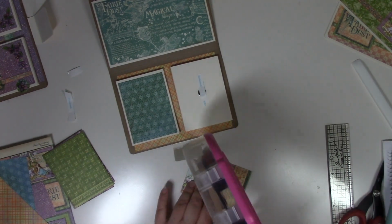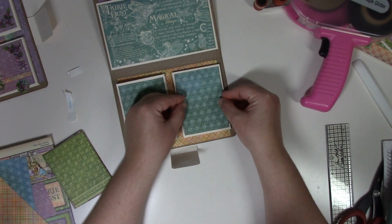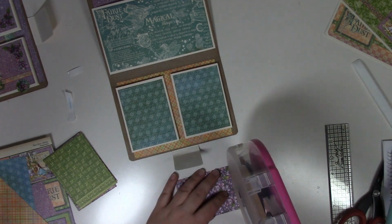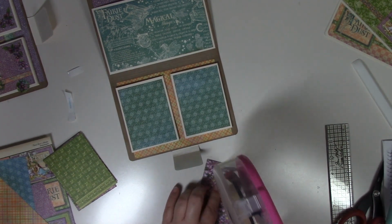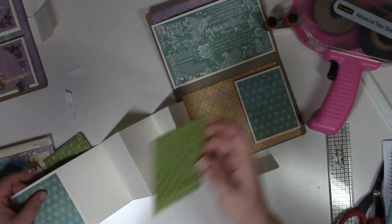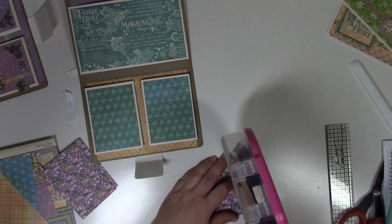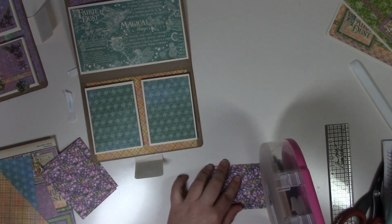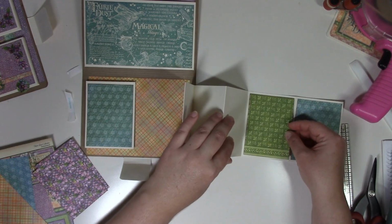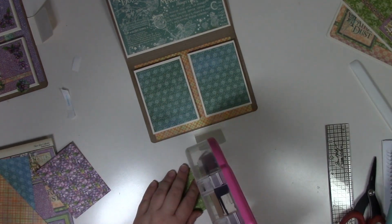Now what's left is to give you the measurements for the tags, and then I'm not going to fussy cut because that's going to be quite boring to watch. So I'll go over the tags, I'll do some close-ups of the album so you can get a better look at it, and then call it done. So it's a pretty quick project. It doesn't take too long to make. And this would be cute as like a baby brag book with some of your baby pictures in it.